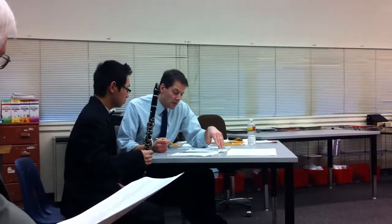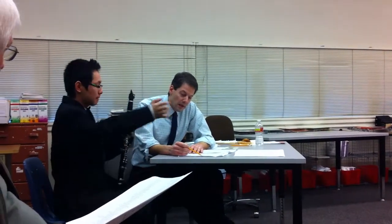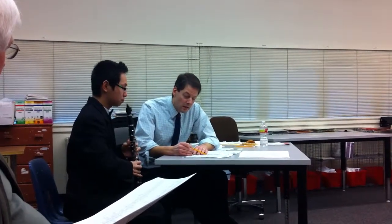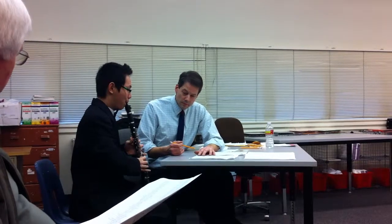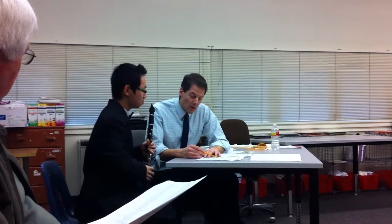If those rests were notes, we wouldn't tongue the next note too soon, right? We would wait until beat two to tongue that rest. So sometimes what helps is to tongue the rest. So let's do one of those, just so you know what I mean by that. We'll just start some random place. How about da di da da da di da di da? Just tongue another note on the rest, okay? Let's start here on that C sharp. I know it seems weird, but that's how long that note is supposed to last. It lasts until the rest.